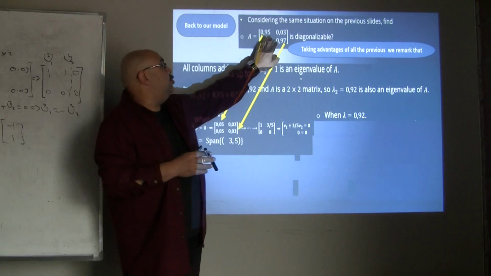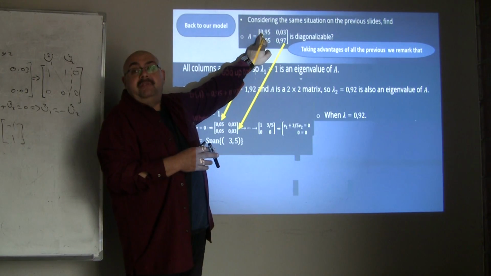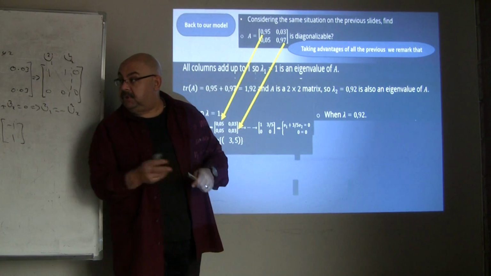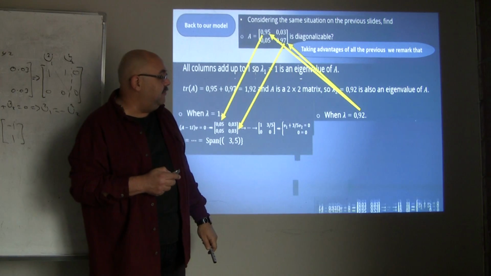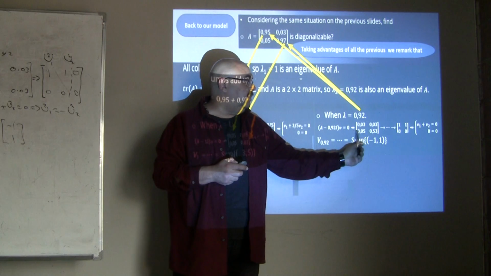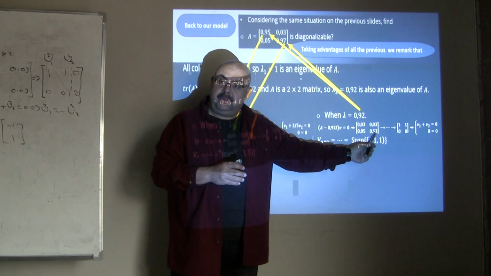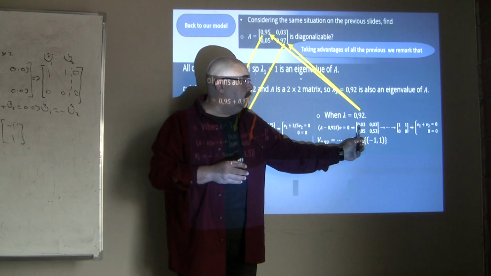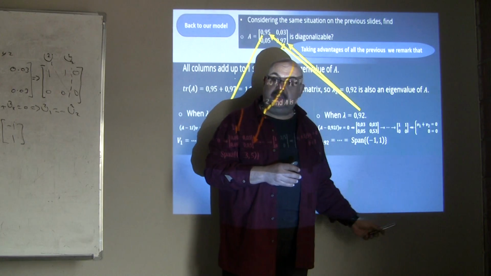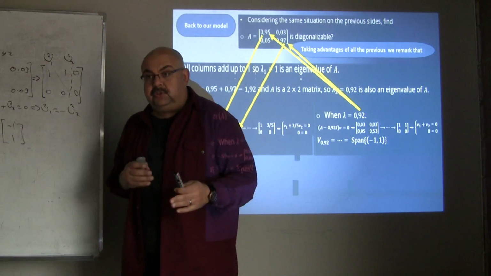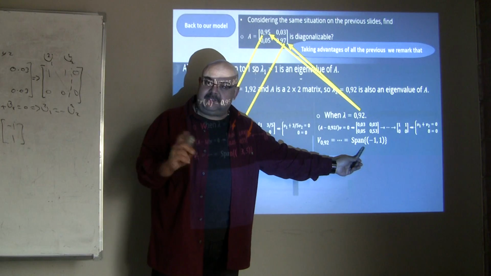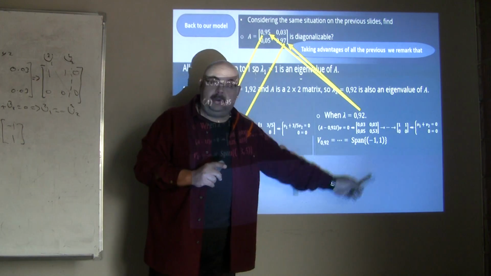Making the substitution also in this matrix, 0.95 minus 0.92 and same y, 0.97 minus 0.92. So I will have the matrix as you can see. Now I can multiply the first row by negative and add it to the last row, they will eliminate each other. Then dividing by 0.23, I will end up having 1 and 1. I will move this back to the other side, so I will have V1 equal to negative V2. And that's the eigenspace, the span of eigenvector 2, which is negative 1 and 1.